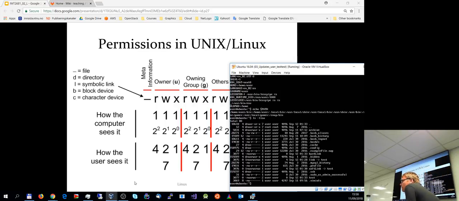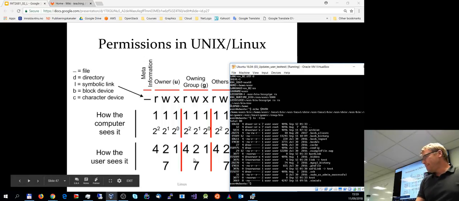Please. Yeah. Can someone see that the file exists if they can't read it? Yes, they can see it. If they can access the directory the file is contained in, that would be the directory access permission, they can see the file name and the meta information. They will also see the permissions. They will also see who the owner is and also who the owning group is. But like you say, they will not be able to see the contents of that file. Good question. So the difference between file and directory is a bit confusing. We get to that in a second.